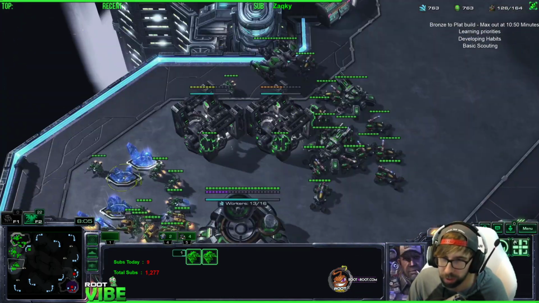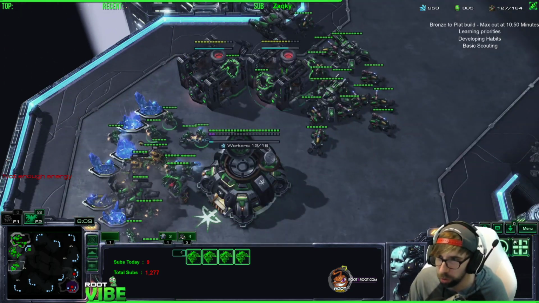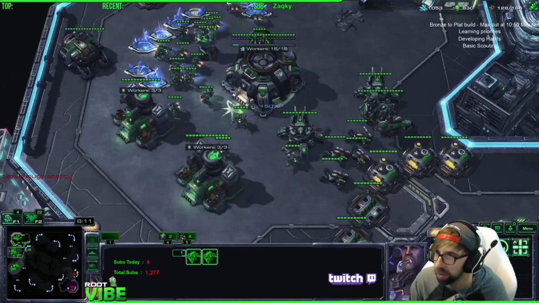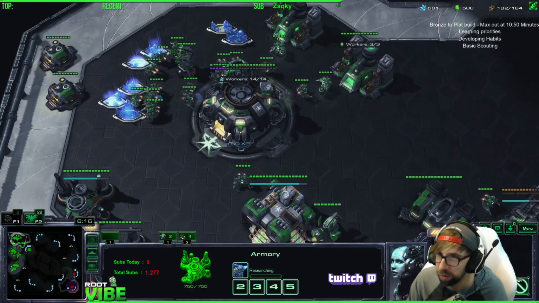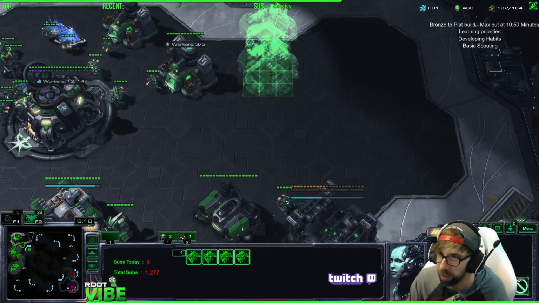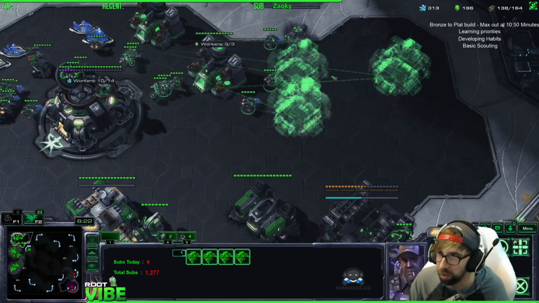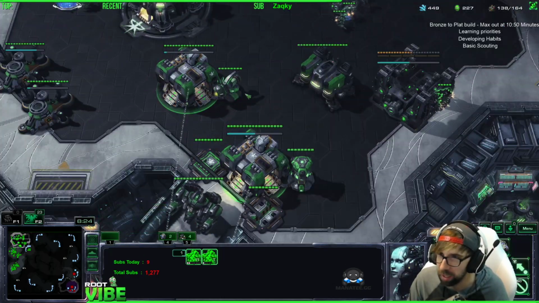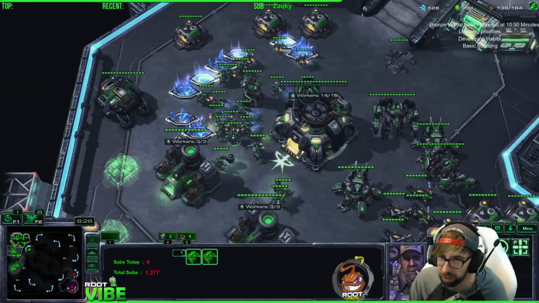Mineral fields are being depleted, so let's switch them over. Always mule the new bases. Every time you get a new base, all mules go to the new base. Okay, so look at my money. It's getting high, boys. It's time for more factories. I can't spend it. We have all SCVs being produced, and all factories being fully produced. So let's run out a few more factories, because now the money is getting crazy.